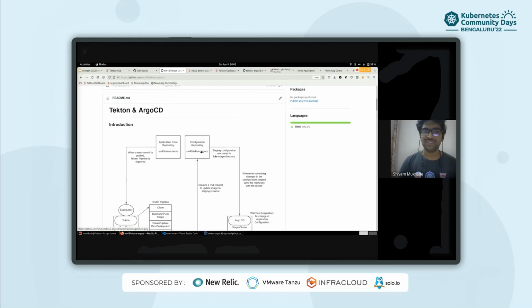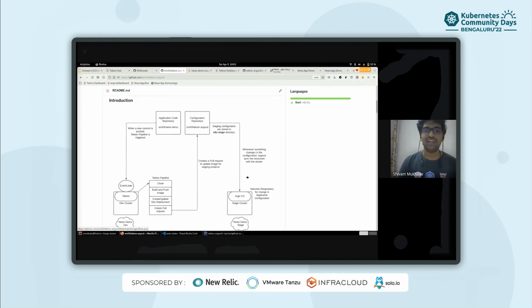Then we merged the changes in the repo, and ArgoCD was looking for the update. It figured out that something had changed, and it showed out of sync. So we went and said, yeah, you can sync now because we are happy with the changes, and it updated the changes on the staging instance. So this is how you can use Tekton and ArgoCD together to make your development and deployment quite easy and synchronized.